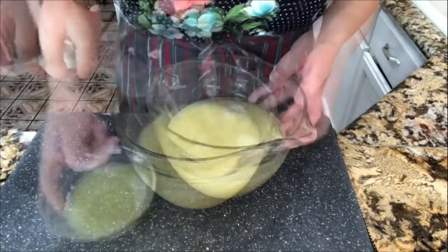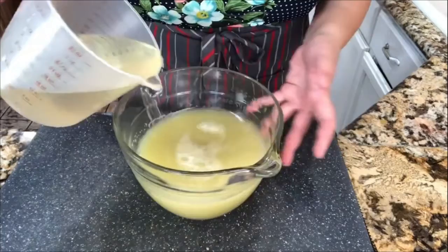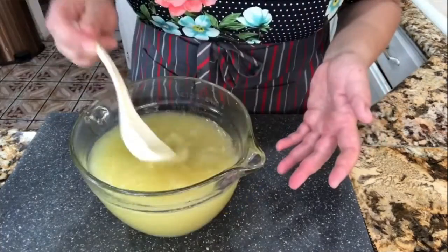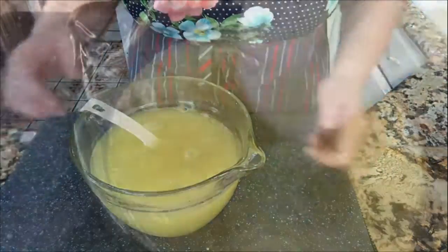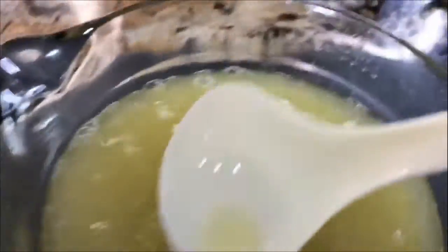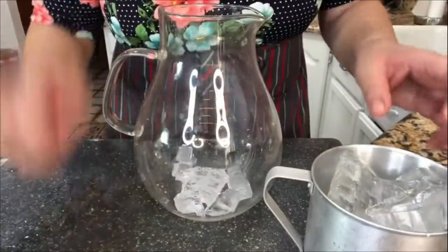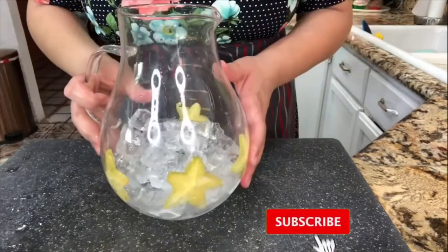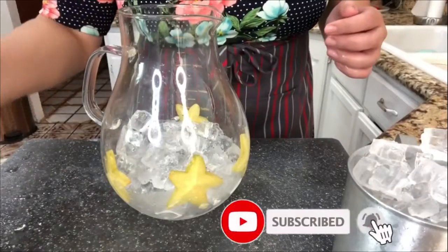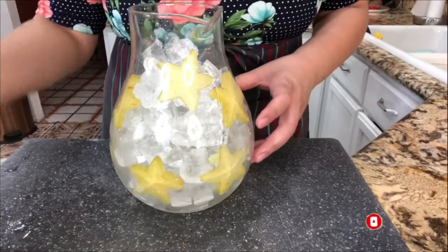I'm going to go ahead and add the water, add the lemon juice, of course the pinch of salt, the sugar. Remember that this is the simple syrup. And now I am ready to prepare and show you from close up how this delicious mixture looks. You could see the little specks of the kiwi, but yet the color is the color of the stars. Well, now I'm adding some ice and of course some stars to my pitcher, adding some kiwi, and I'm gonna continue adding ice, adding kiwi, adding stars.